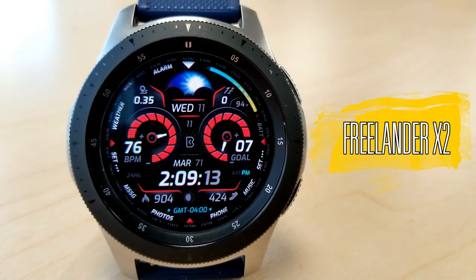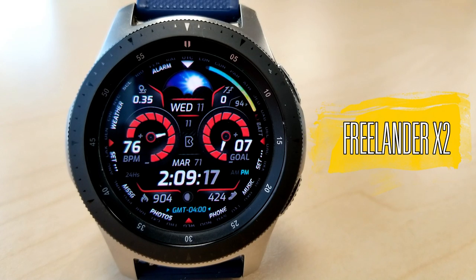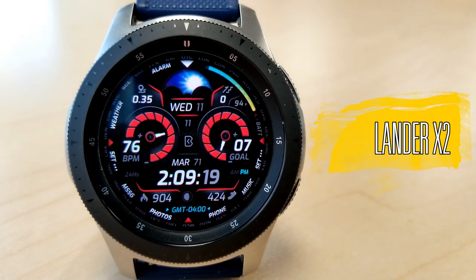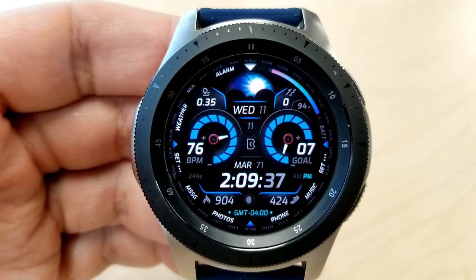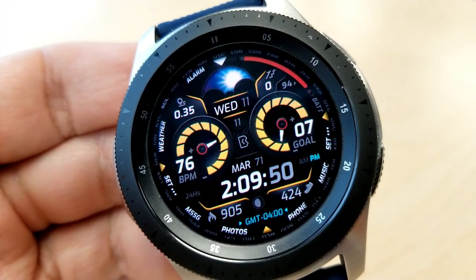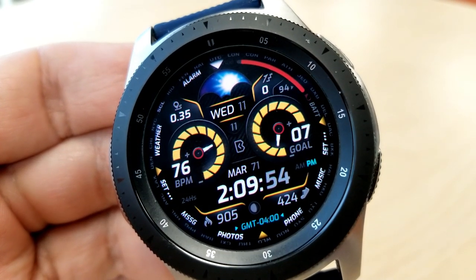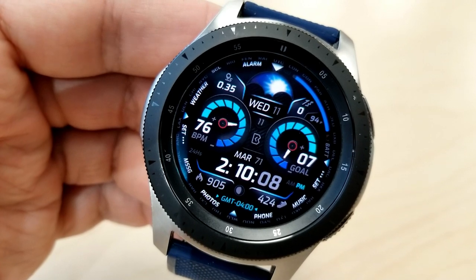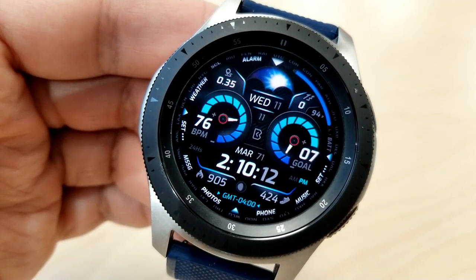Let's jump into a quick overview of all the features and customizations you get in these two modern and attractive designs. I would be pretty hard pressed deciding which one of these two faces I like better because both have a great design. Lucky enough for all of you, you won't have to decide because you can actually grab both. The one I'm showing you here has these bold dials in the center of the face, and there's a nice day/night graphic at the top.